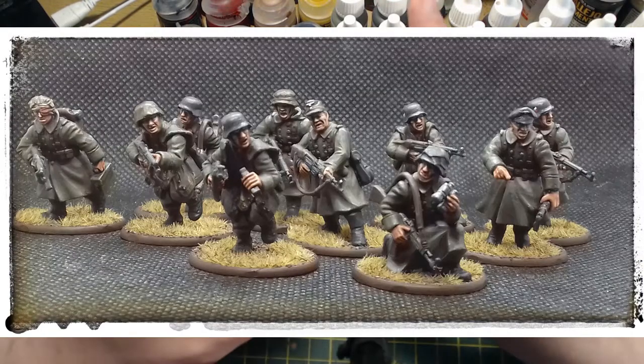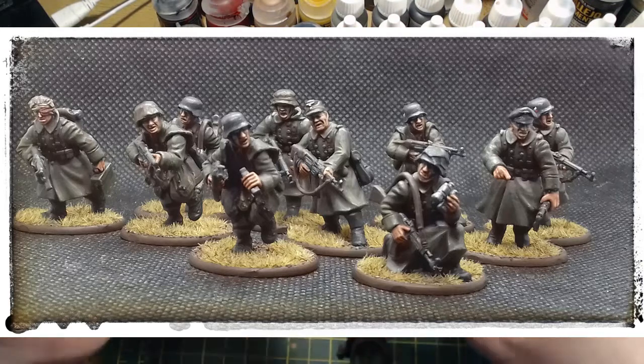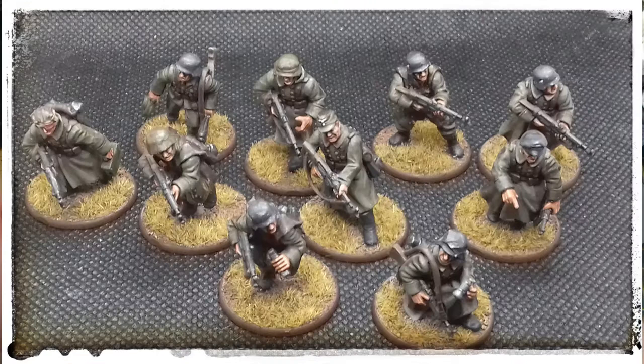I'm really happy with how these have turned out. I used my tried and tested method of Vallejo German Field Grey, Agrax Earthshade and basic highlighting that I use across all my late war Germans. But these didn't take very long to paint up at all. I think the mixture of models in there really gives it a unique sort of personalised look. But yeah, really happy with the way that they turned out, and I can't wait to use them in future games of Bolt Action.